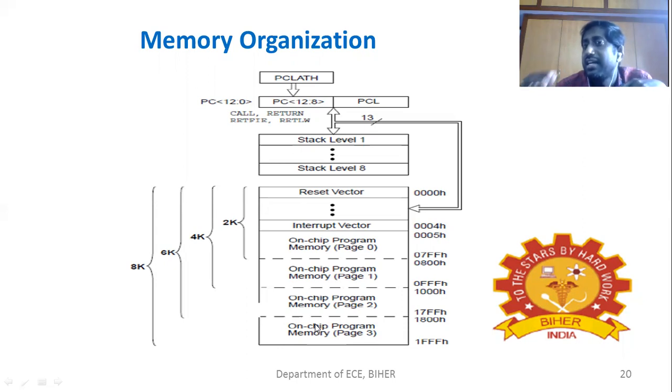So we can decide the on-chip memory also based on the application. We need to select a particular microcontroller with specific memory depending upon the application. If your application is the simplest one, we can choose a microcontroller with a smaller on-chip memory. Otherwise, we need to go for a larger on-chip memory.